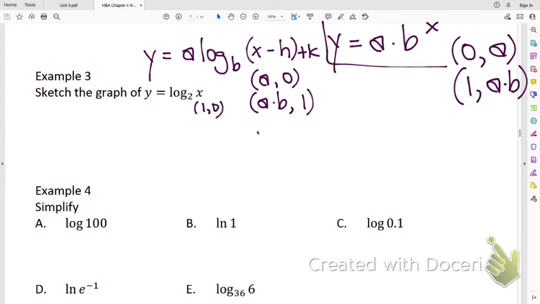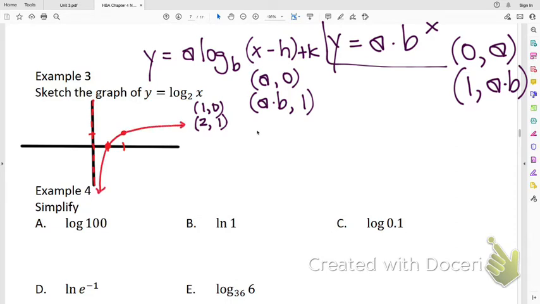The second point is then the base, in this case 2, 1. Now, we also remember maybe with exponential graphs that they had an asymptote at y equals 0. A log graph starts with an asymptote at x equals 0. So I have a vertical asymptote for these. So I'm going to draw in my vertical asymptote at 0. That red's kind of hard to see there. And I'm going to draw in a point at 1, 0. And I'm going to draw in a point at 2, 1. And my log graph is going to go kind of sideways compared to the exponential graphs. And it will look like that.